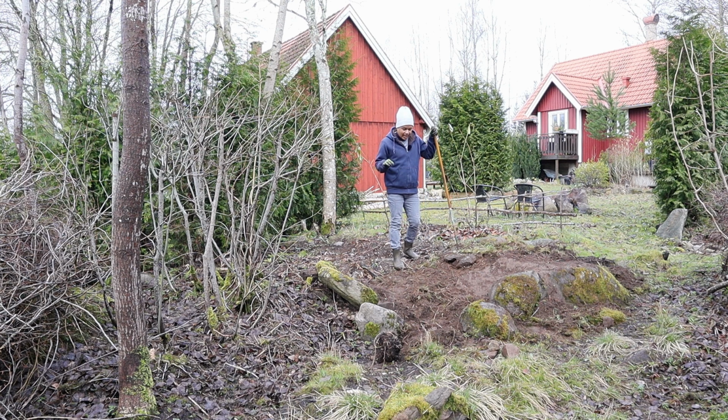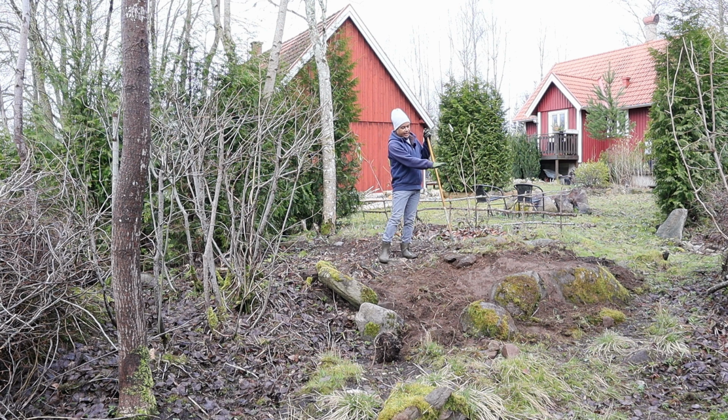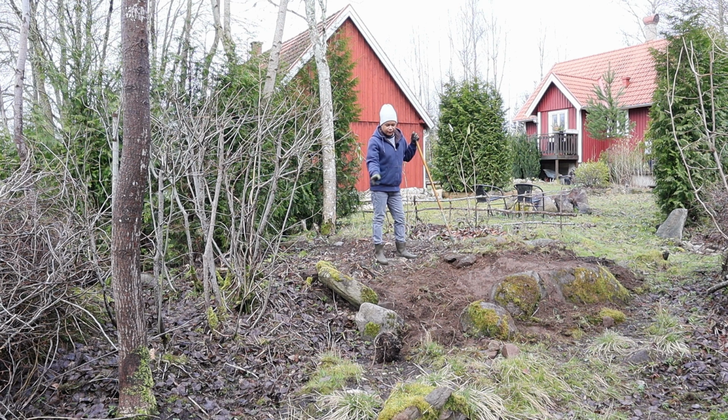Now doing this, I've discovered that I don't just have one big long rock here at the front, I have another one behind. And it's looking more and more like a fantastic natural rockery that I want to expose everything that's here. And even if I get to keep this with the rocks exposed, with a few ferns in between there and then the rest behind, it will look fantastic with a little rock garden that is actually for the purpose of seeing the rocks as well. I am just really enjoying the discovery of all this.